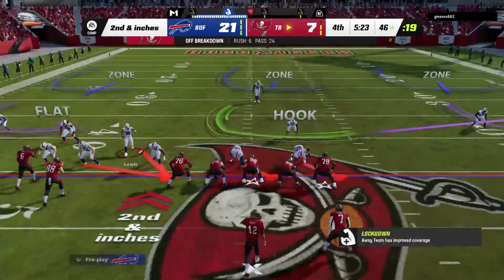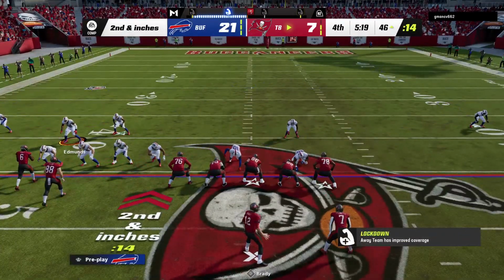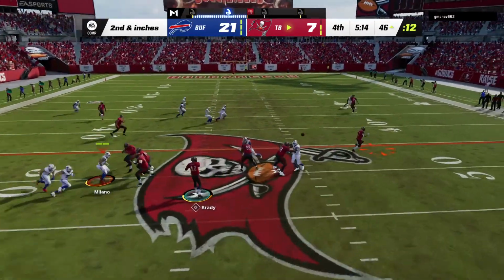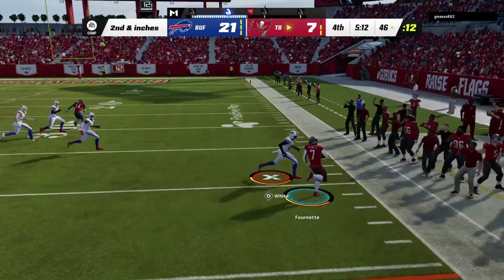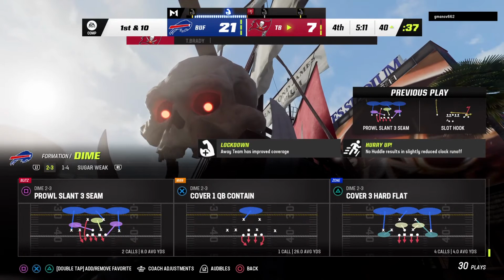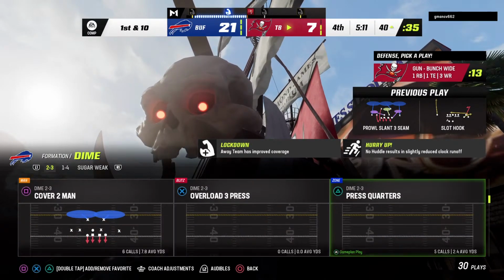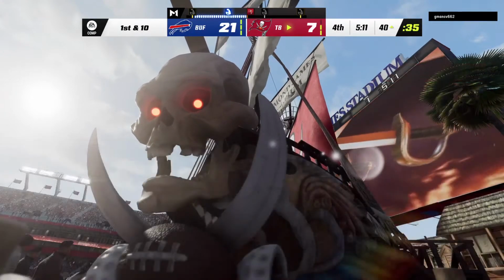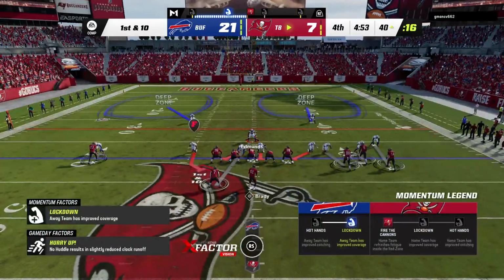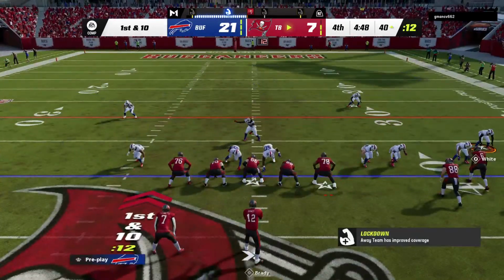Still a few inches short of a first down as they come up now on 2nd down. Here's Brady. Dumps it off to Fournette. And he'll go out of bounds right around the 40. 6 yards the pickup, and that's a first down. Another catch for him there on this drive, and it looks like they're going to utilize him out of the backfield any way they can. So now on defense, do you assign a man to him and try and cover him before he gets going?